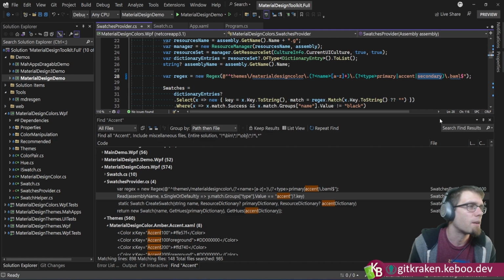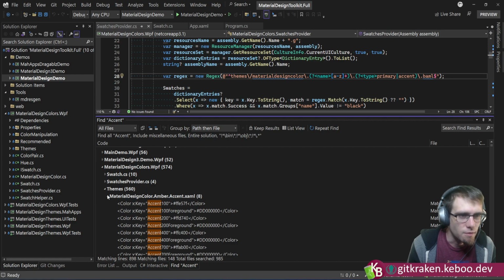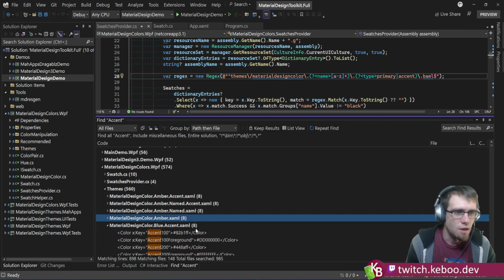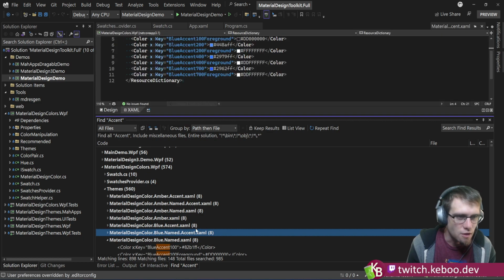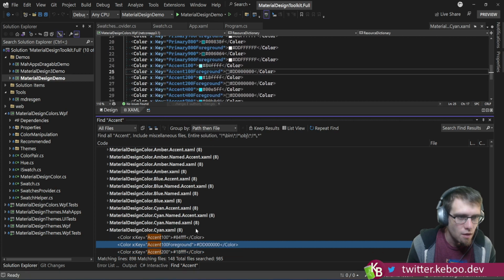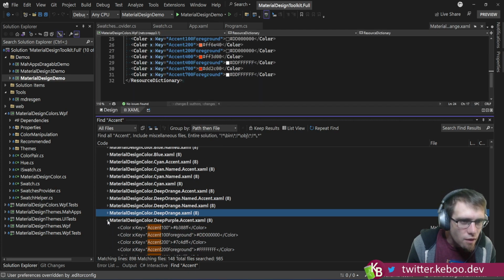Actually, this shouldn't matter because we're only changing themes, not colors or swatches. Yep, as much as I want to change those, I'm not going to touch the color resource dictionaries. Where are they all? Come on.